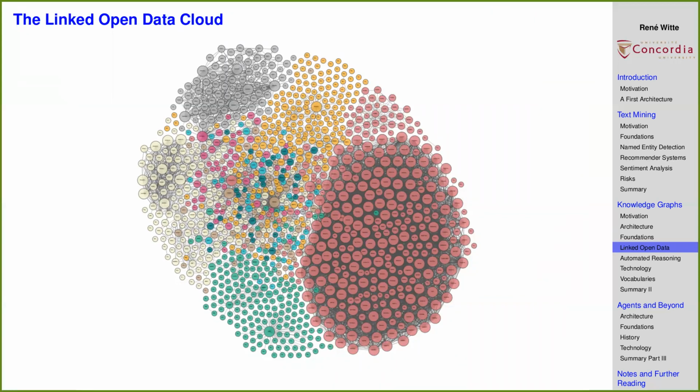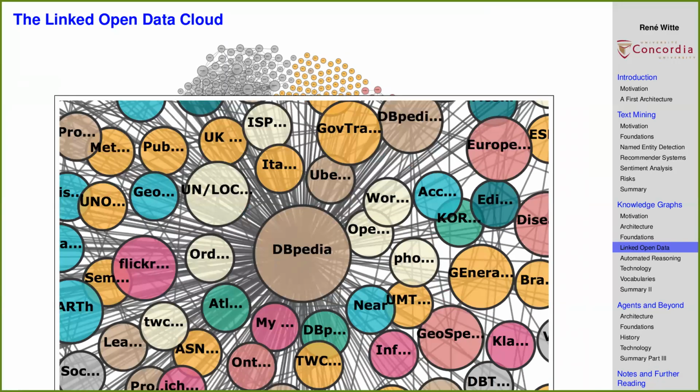So one of the topics that we will come to in a couple of weeks, once we understood all the technology behind knowledge graphs, how to build knowledge graphs, how to use them, is how to work with all of these existing knowledge graphs. And just like the web, there is also a huge web of accessible knowledge graphs. It's called the Linked Open Data Cloud. And DBpedia that I just showed you is just one of these nodes in this knowledge graph.